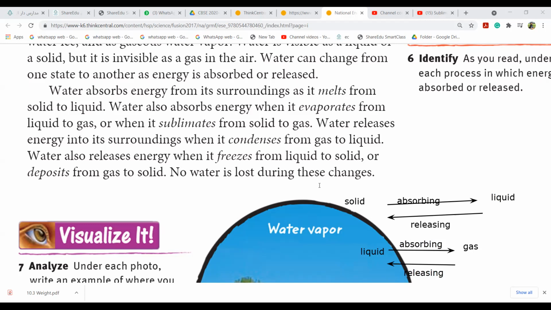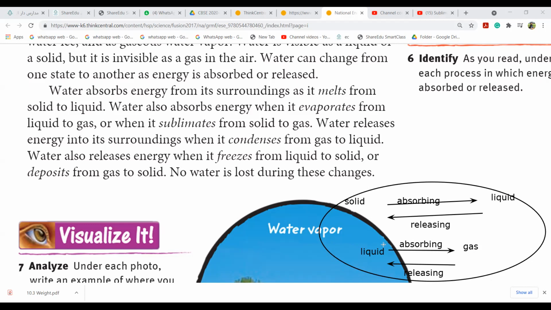This is the main part which you have to know in grade 7. Because water vapor, the water cycle, you all know. But this is the part for you. That's the reason I stopped here. Until and unless you don't understand this part, it's better I don't go to the other part of the lesson. So if you still don't get it, please ask me.